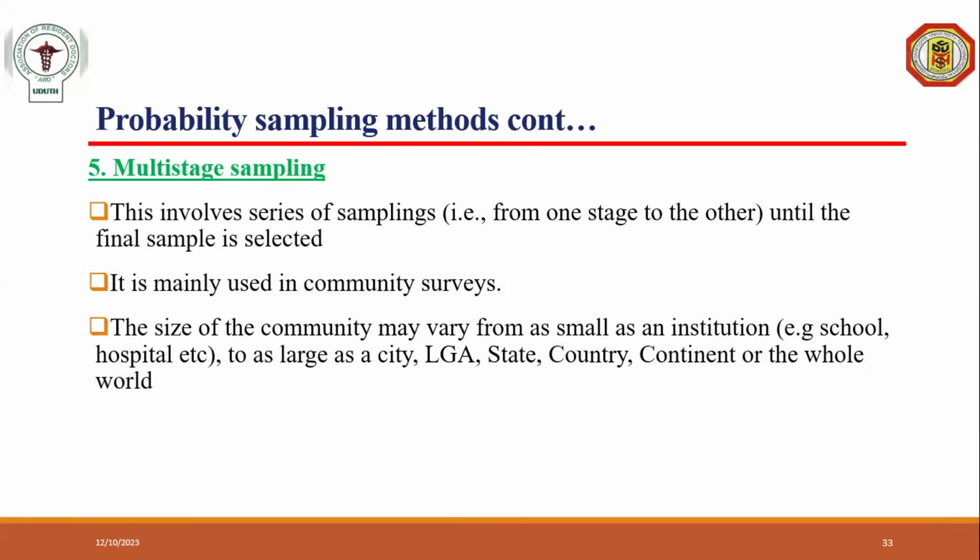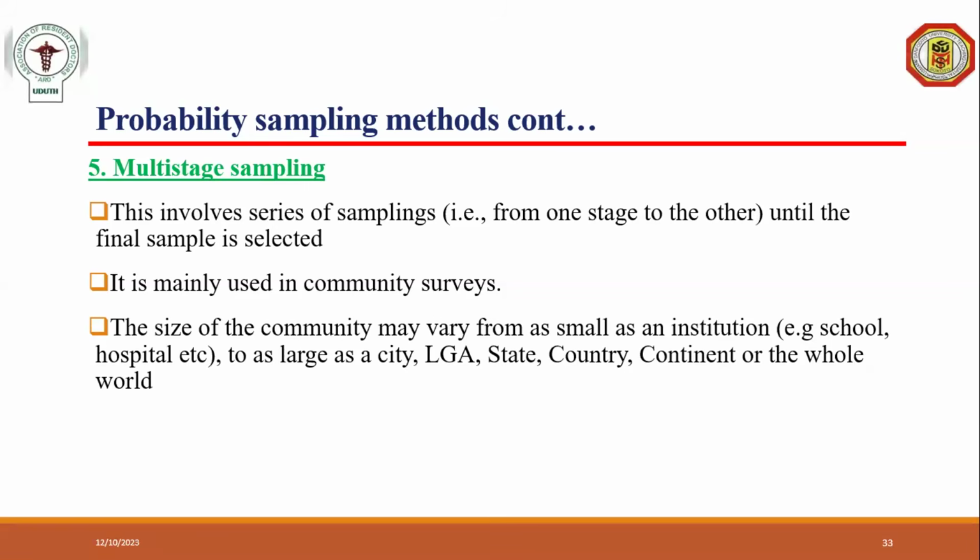Sokoto Central senatorial zone has 7 LGAs, we select 3. Sokoto East senatorial zone, we select 3 LGAs. So at the end of the day, we will select 9 LGAs, 3 from each and every senatorial zone. So how do we select it?